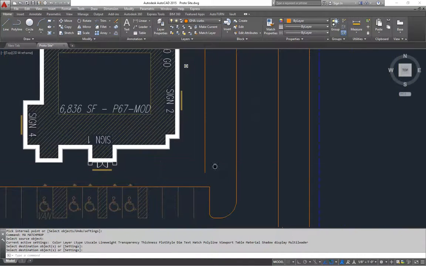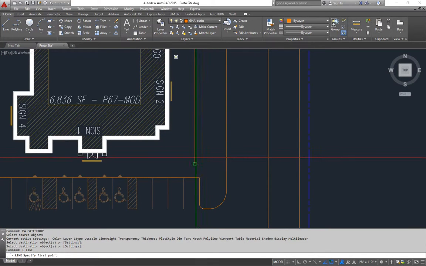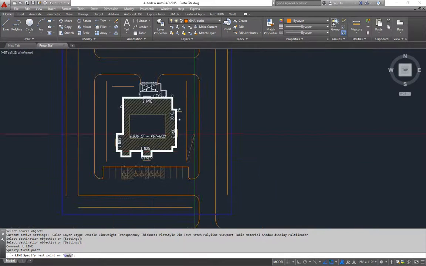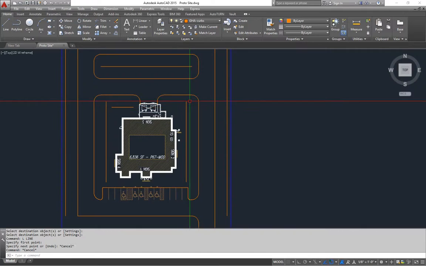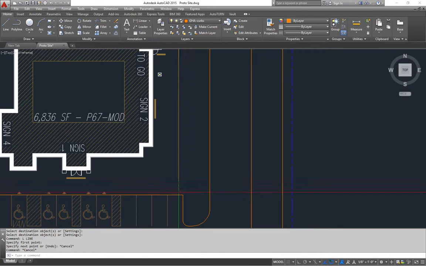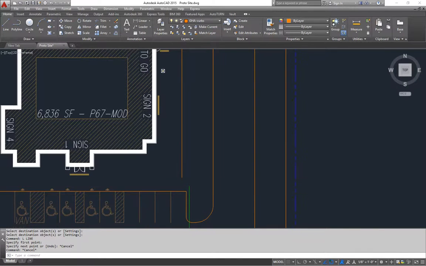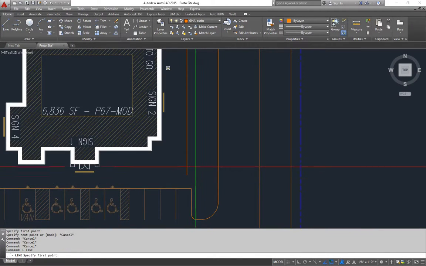So let's move along to the side here. I'm going to draw a line from here. We want to start at this point, not this point, because we offset this a specific distance in the block out in order to create a smooth sidewalk that comes out here without jogging it or breaking the size of it or anything. So I'm going to draw a line from this end point, go perpendicular here.